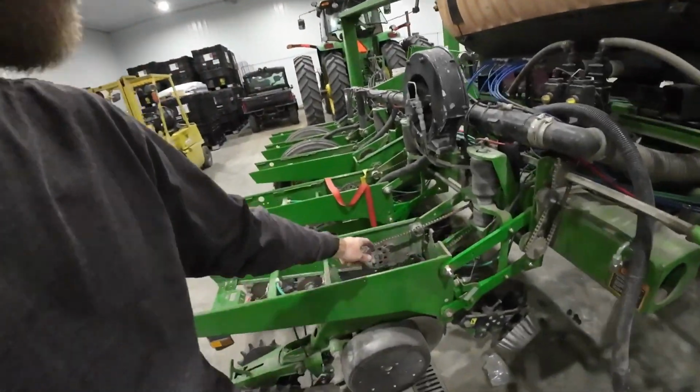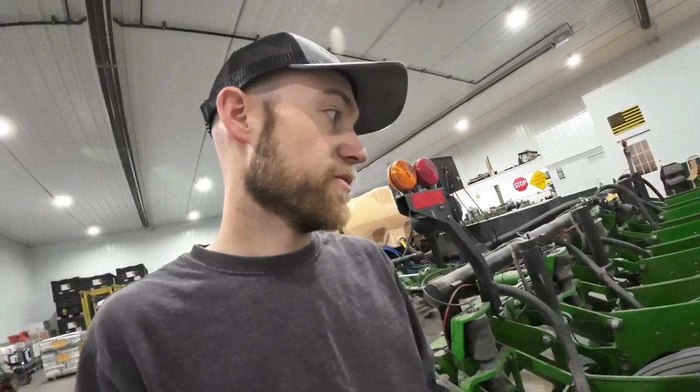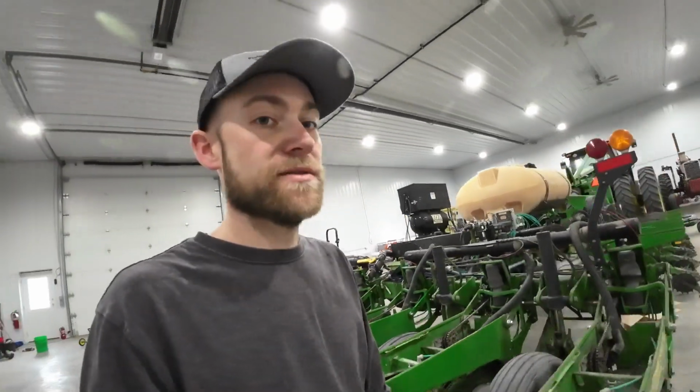That was the main thing we want to do to the planter. The next thing we want to do is replace these chains. We're gonna measure our openers, make sure they're not beyond spec or they're still in spec. Might have to replace those if they're out, and that's about it. Grease it, check the tires, and should be ready to go.